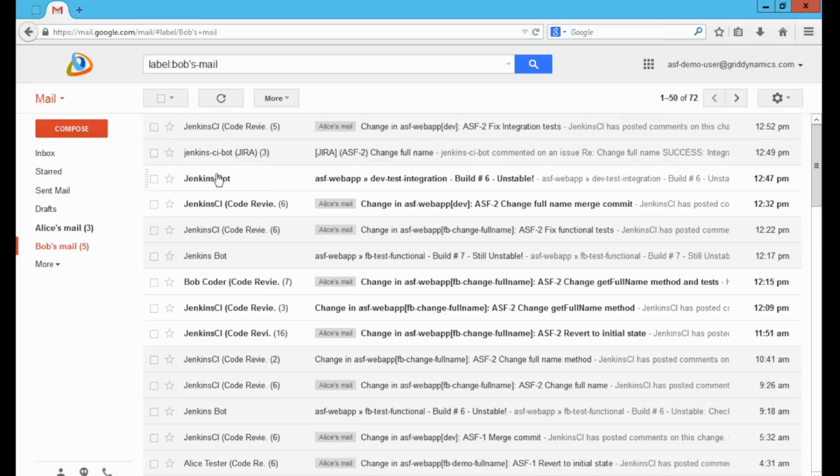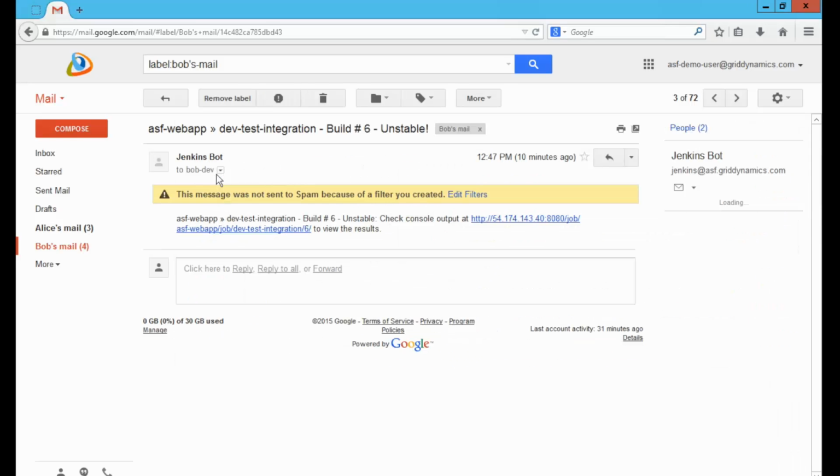This is a very interesting notification from Jenkins about an unstable build. As you can see here, the integration test failed. Now we go to the link in the Jenkins job where we can see test results and figure out what happened. We already did it right in Jenkins, but all notifications came through the developer's email.